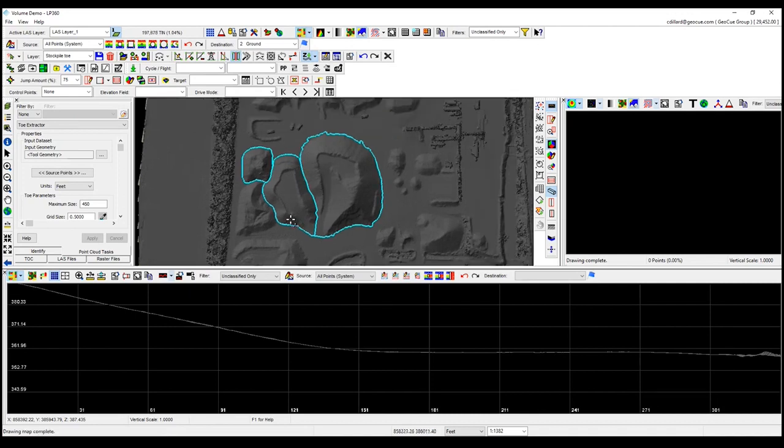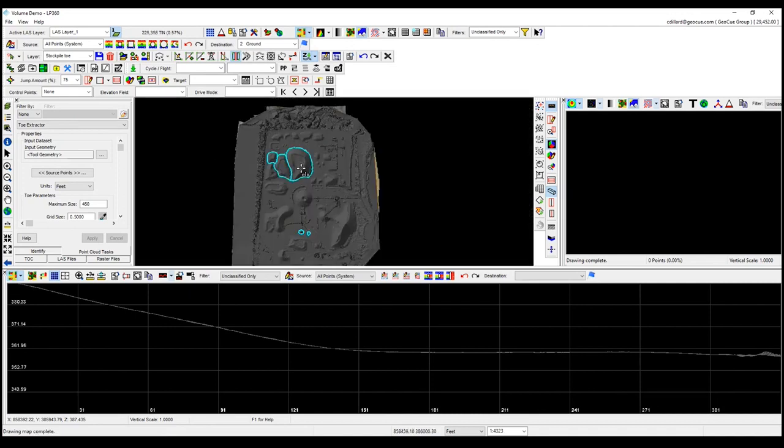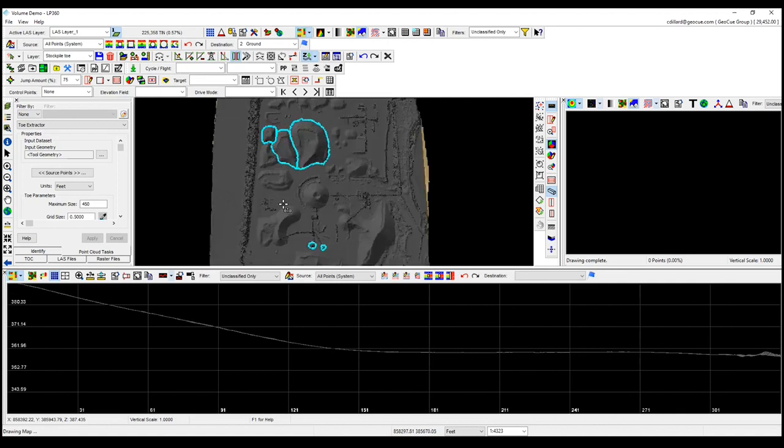So now I have three individual stockpile toes there. Now I would go through all the stockpiles in my project. For the sake of this video, we're not going to do every stockpile in the project.